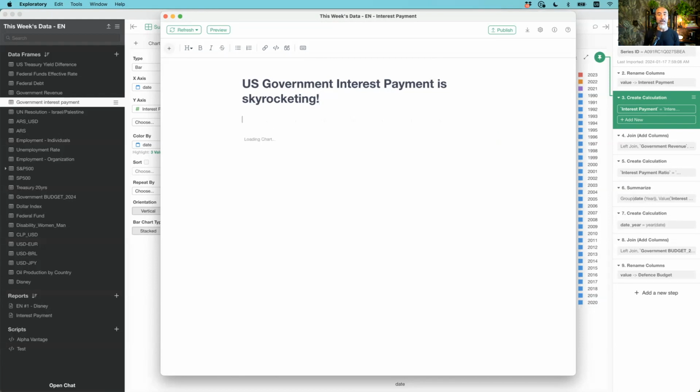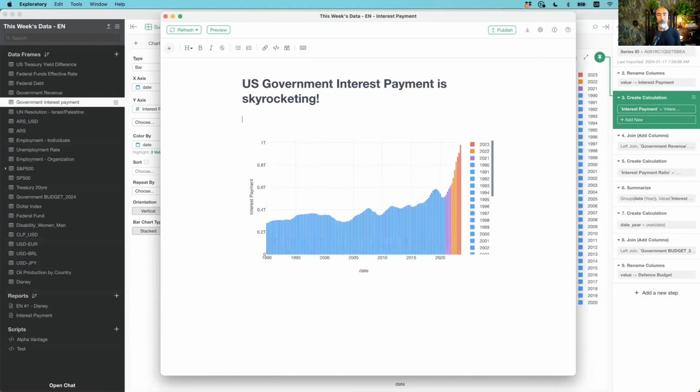So for example, maybe you might be typing something like this, right? Interest payment is now how much? So you want to bring in a mouse, right? And then you can see, oh okay, it looks like $981 million. That's actually a lot. Medium, and I'm going to add that dollar sign here. Dollars, or something like that. And then you can actually bring in another chart if you like.